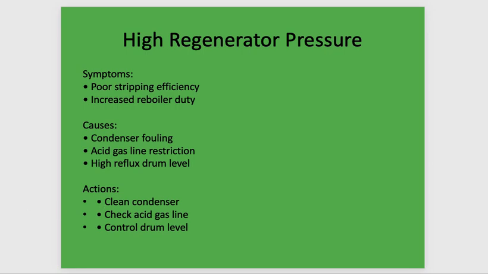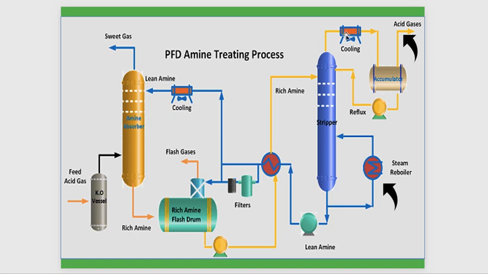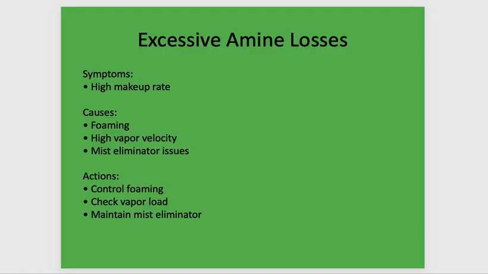Here this is the condenser. If there is narrowing in the tube, it means that the diameter of each tube decreased over time because of the deposition of some scales as a result of corrosion or something like that. If you have higher liquid level here, all this can resist the pressure control and you will find high pressure in your system. Excessive amine losses, maybe by carryover or something like that.